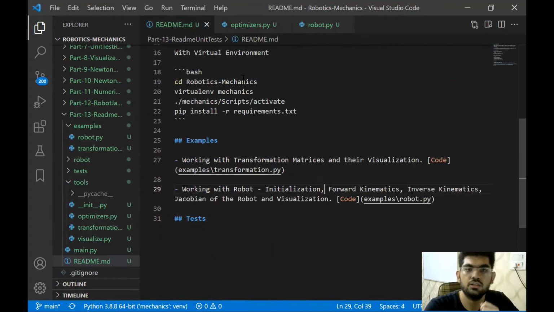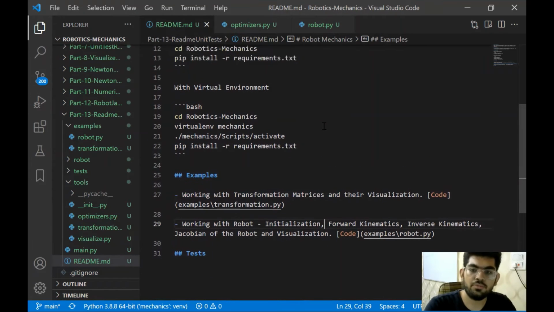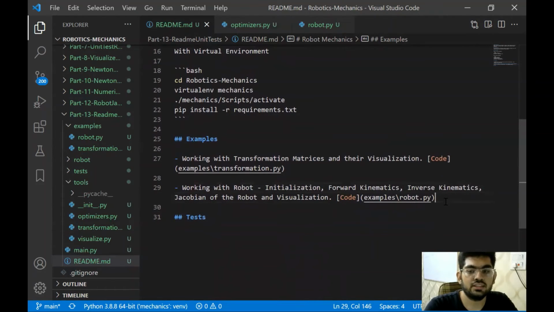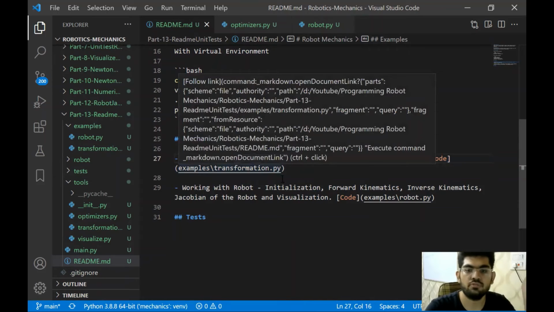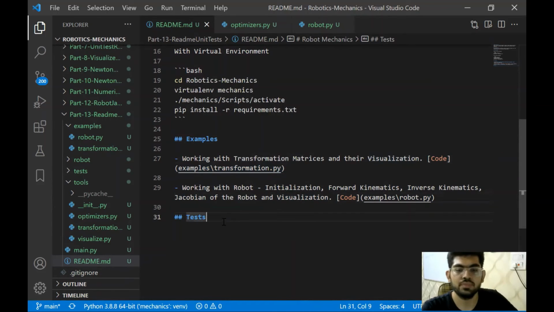But for a new user that just wants to make use of the library, all the documentation should be present in the README itself. That way, the user that just wants to use the code and not get into how everything is working can just read this README and get on working with it. So that's why we did not provide for the optimizers part.